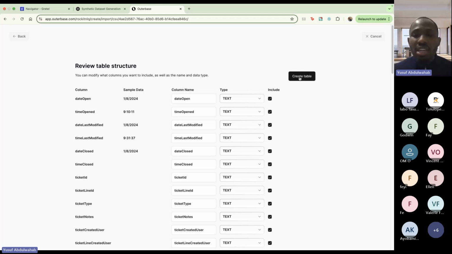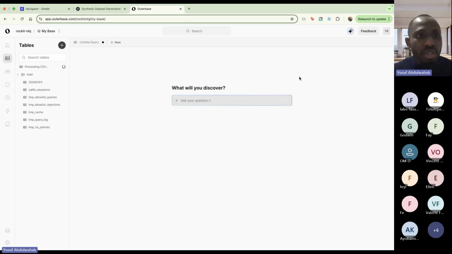So what I'm just going to do now is to create a table. You can see it's processing right here. So let's just wait for it. Again, we don't know how much time it will take, but it shouldn't take long because it's very lightweight. I think it's about 538 kilobytes of data. So let's see. It should finish soon. It says processing. Okay, I think it's done now.